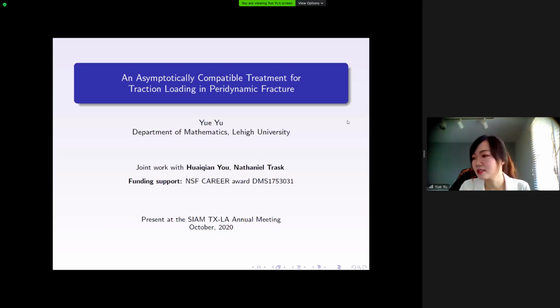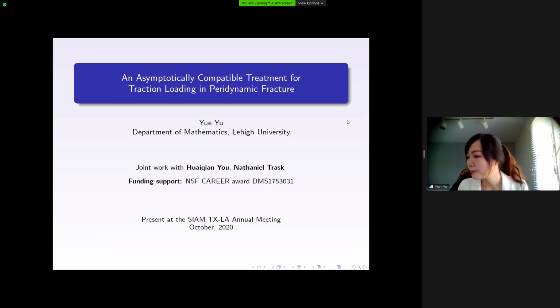Yeah, so in the previous talks, yesterday and also today, I learned a lot about peridynamics and general non-local models. We have also seen several talks regarding applying the local boundary condition onto peridynamics and general non-local models, for example the work by Francisco, by Zelda, by Burak, Patrick, and Robert. I learned a lot from these works.